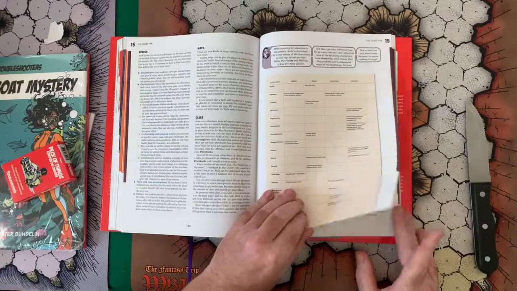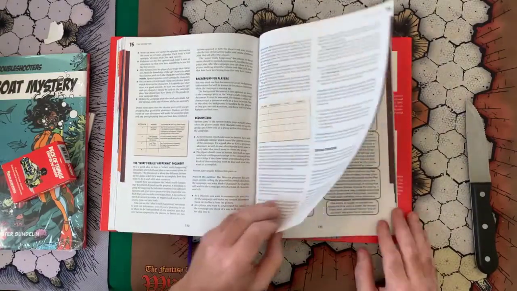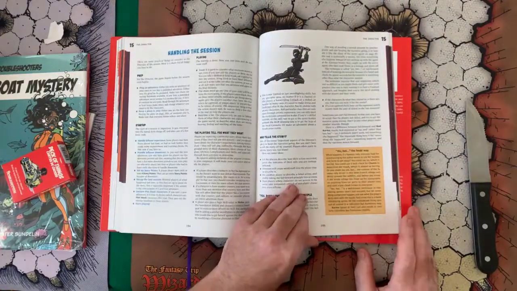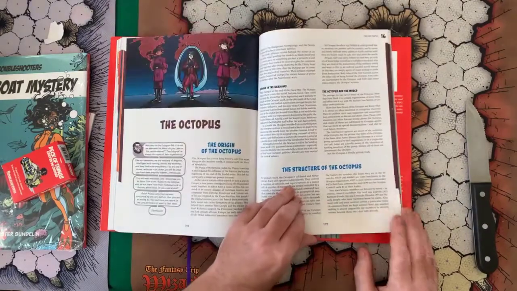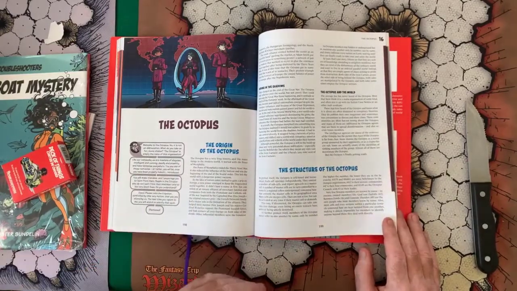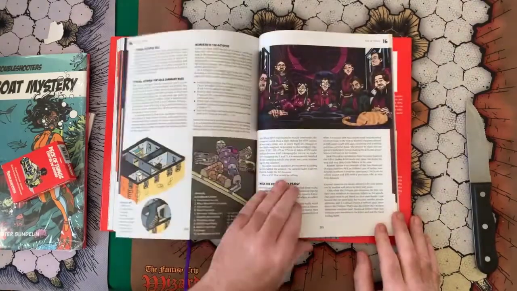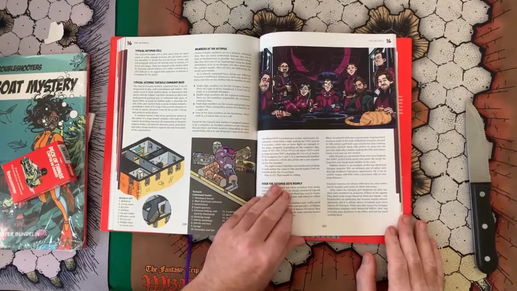and if I'm not mistaken, I think there were detailed companions that came with this that would have gone more in depth into at least a couple of the major cities. Could be totally wrong on that. Handling the session, the Octopus. I believe this is their evil organization that you're constantly fighting against as they are hiding within the shadows, trying to manipulate the world. Yes, there's a great picture there.